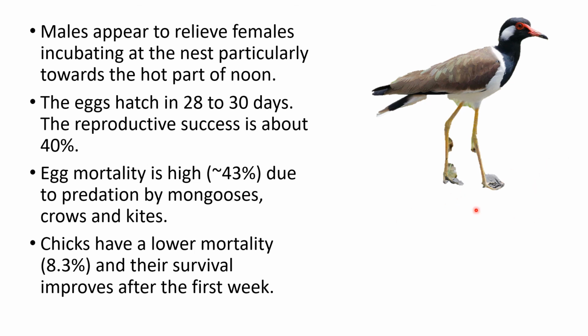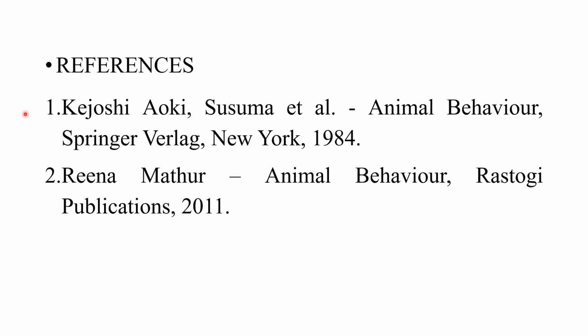That's all about the types of nests built by different birds, as well as four important kinds of nests constructed by four important birds, such as weaver bird, tailor bird, wagtails and hornbills. For any further information regarding the nest building behavior of the birds, you can refer to these textbooks. Thank you.